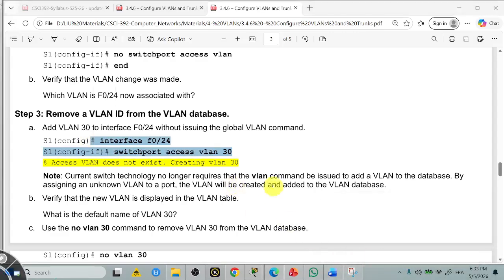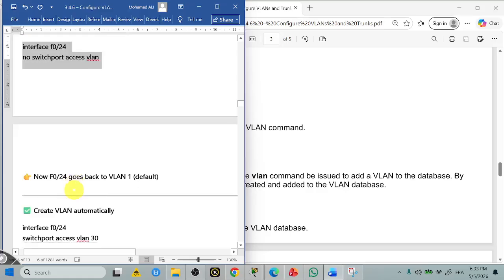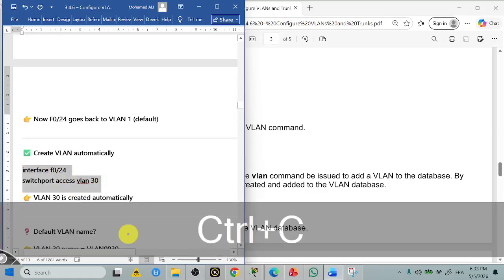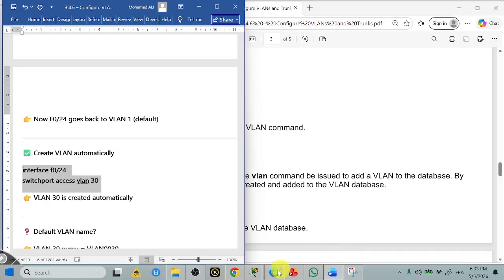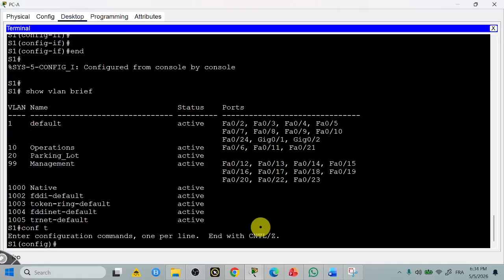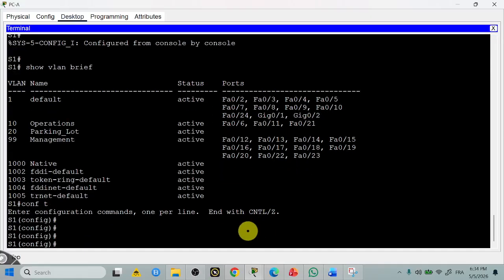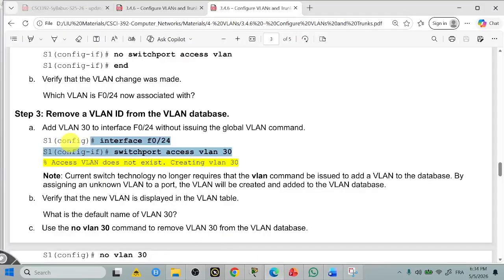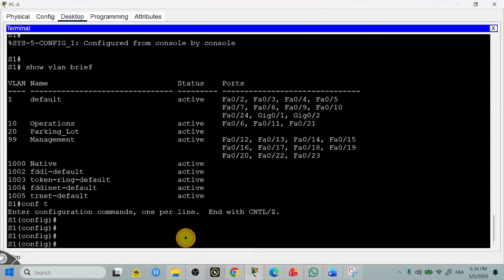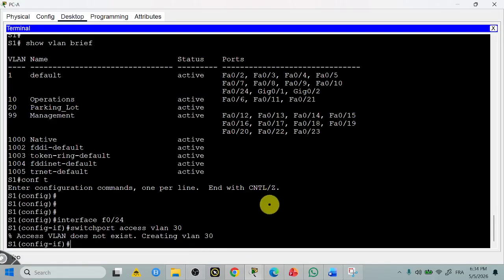On S1, so we execute on S1 these two commands. So you conf t because it's saying to me you should be in this mode. Okay, then I execute these two commands.